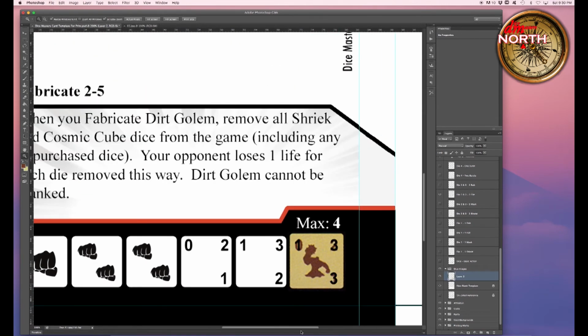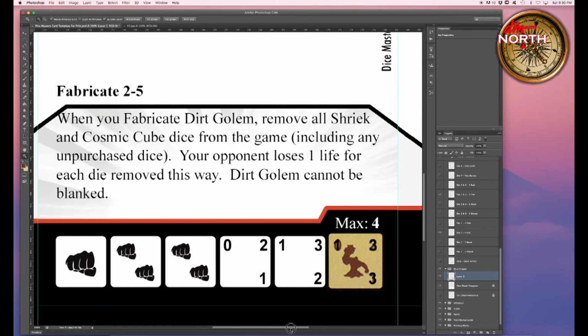So I like to zoom in so I can actually see what I'm doing a little bit. So let's get in a little bit closer. And now we need to remove things. So we're going to use what's called the clone stamp tool. It's basically going to take pieces of the image and paste them over other ones. So sorry, my brush was a little bit big. We're going to make that a little bit smaller because we want to clean off those numbers.